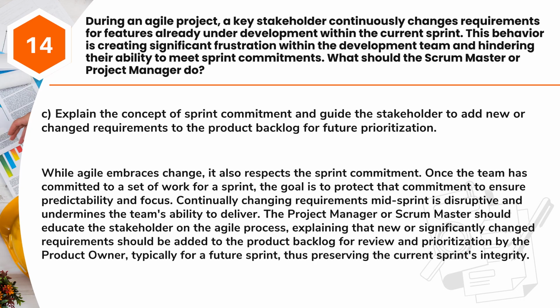Continually changing requirements mid-sprint is disruptive and undermines the team's ability to deliver. The project manager or Scrum Master should educate the stakeholder on the Agile process, explaining that new or significantly changed requirements should be added to the product backlog for review and prioritization by the product owner, typically for a future sprint, thus preserving the current sprint's integrity.